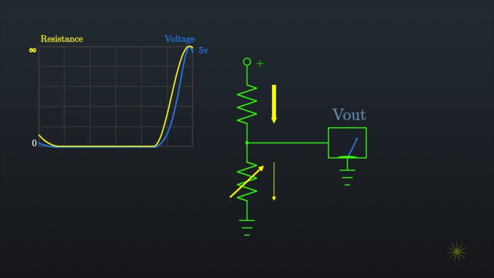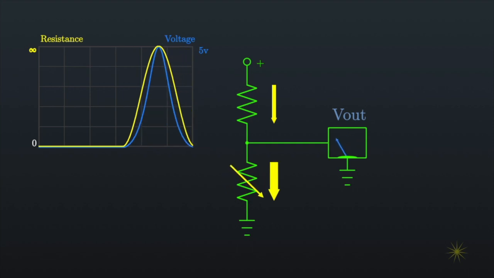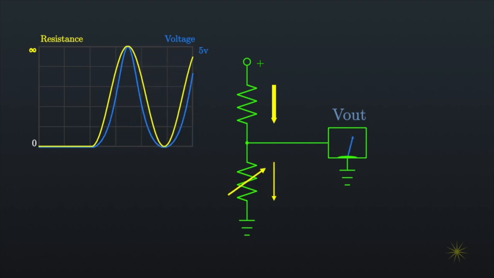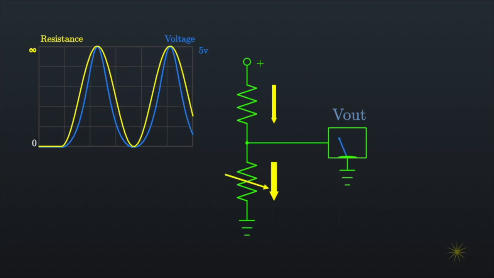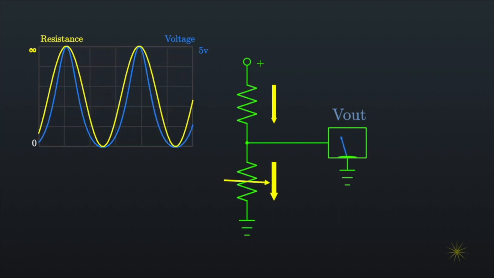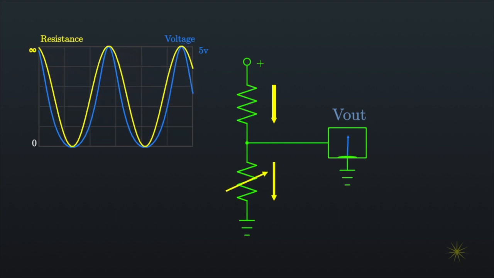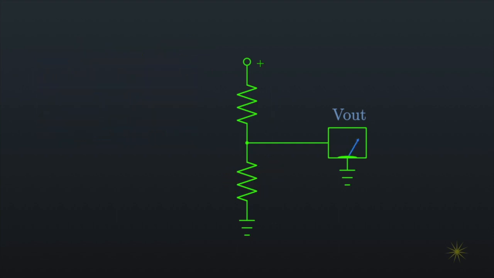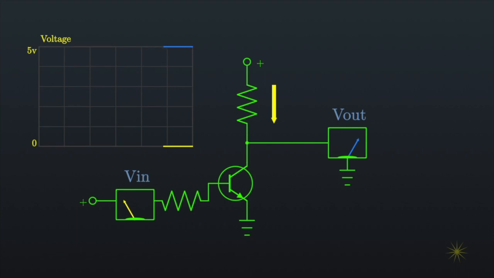The voltage at V out is governed by Ohm's law. See the show notes for more information. The important part to remember, though, is that as resistance lowers, the voltage at V out lowers. As resistance increases, the voltage at V out increases. Now, transistors lower their resistance as voltage is applied to their base. So if we substitute our transistor for our variable resistor, we should see similar behavior. As the transistor's resistance lowers when voltage is applied to the base, more current rushes to ground, lowering the voltage at V out. So let's try this.